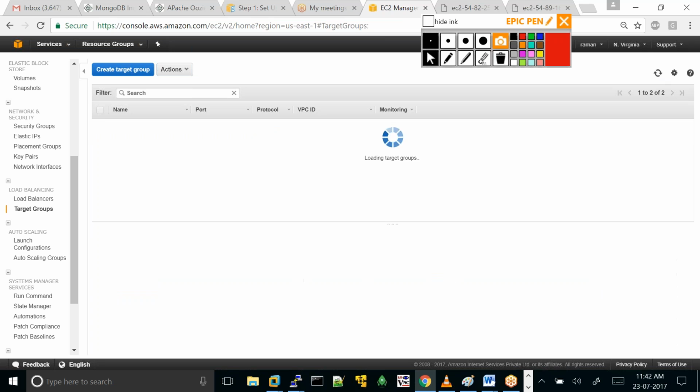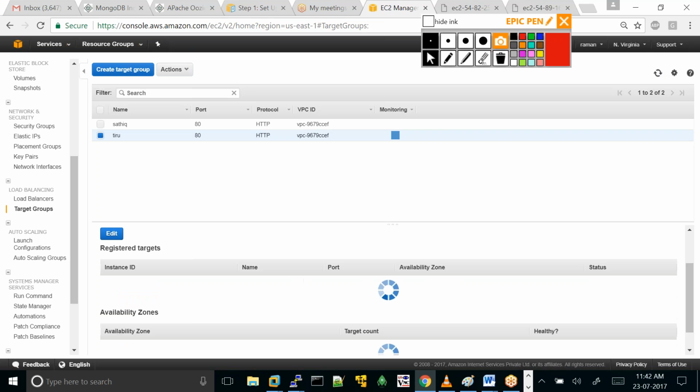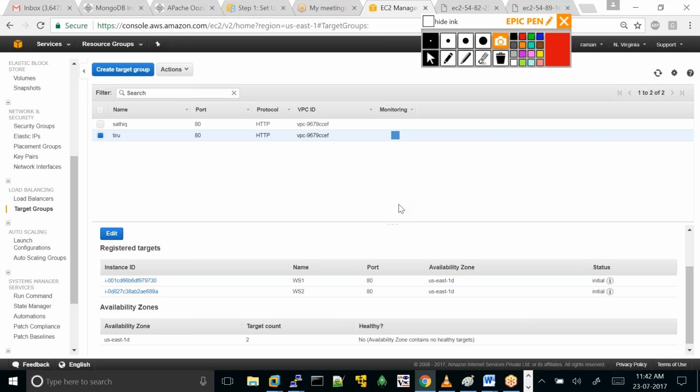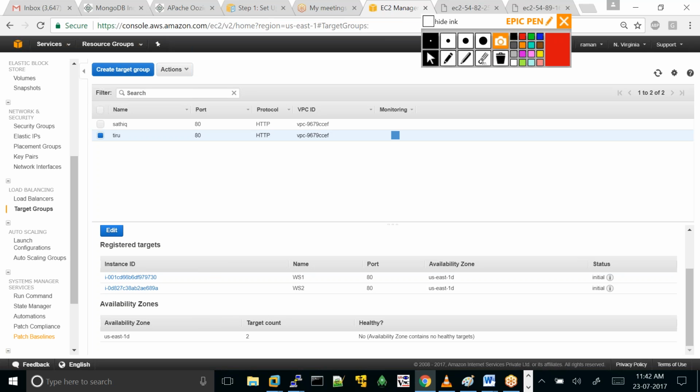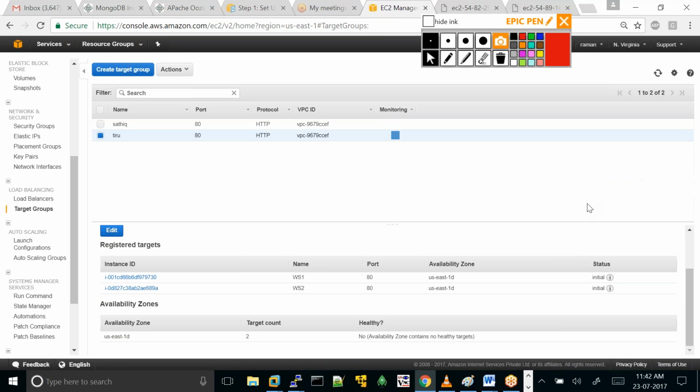Once it is registered, the state will become active. So until the state becomes active, we want to wait. Because my network is slow, it took some time.